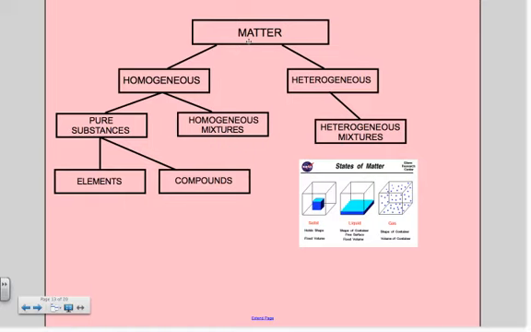You see a lot of different pieces of fruit. If you look at water, you see water. You see one thing. All right, so we've got homogeneous and heterogeneous. If you take homogeneous, you can divide it into pure substances, things that have pure constant composition, and homogeneous mixtures. I'll get to those in just a second. Pure substances are two things. They're either elements or compounds. Let's start with elements.